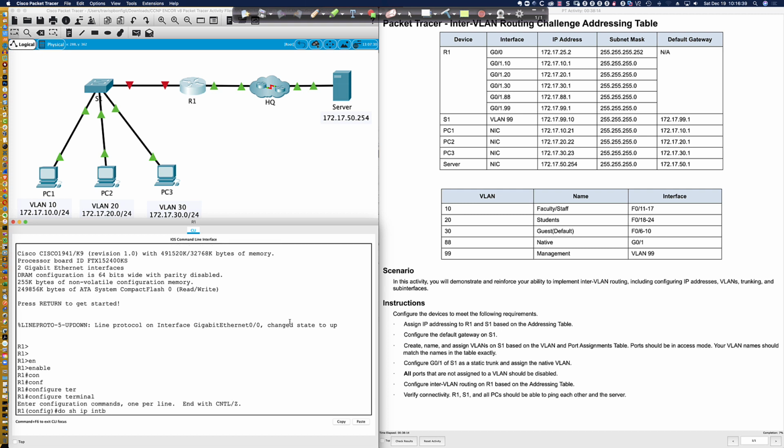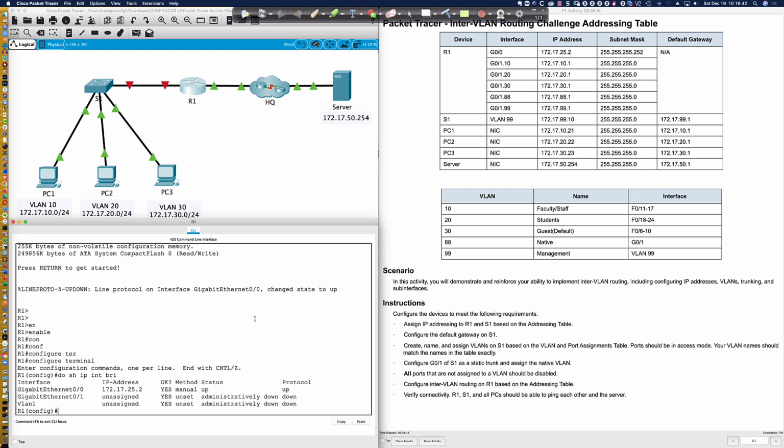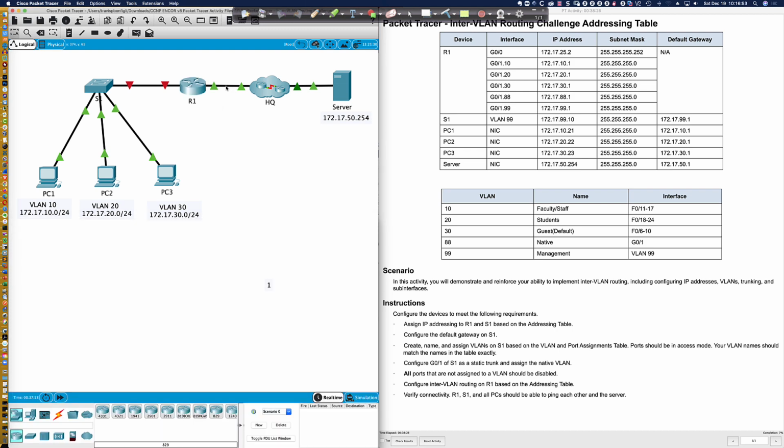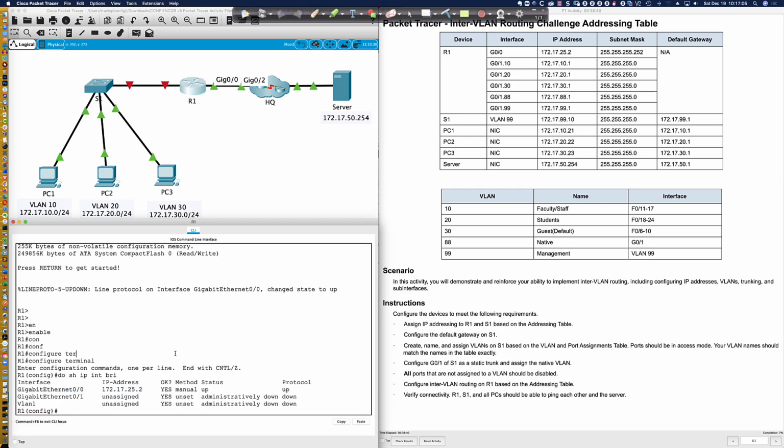Let's do show IP interface brief, and let's see what things look like right now. Well, here is the gig 0/0 interface, and you can see that that is up, and we can assume that this is that gig 0/0 interface. In fact, if I click into the Packet Tracer activity and hover over the link, it shows me the two connections involved here. And so we have just confirmed it's gig 0/0. If you were to have hovered over that and it didn't work, what is a conclusive way, other than seeing that that's the only interface that's up?